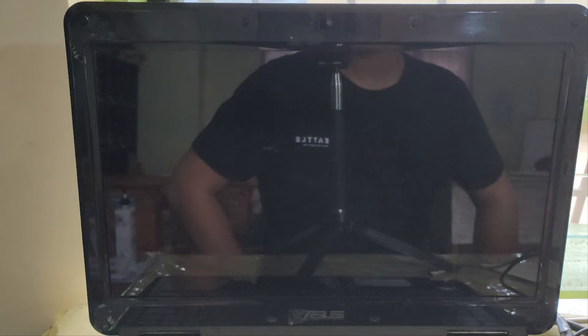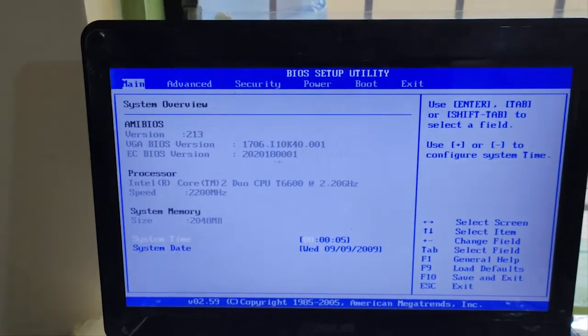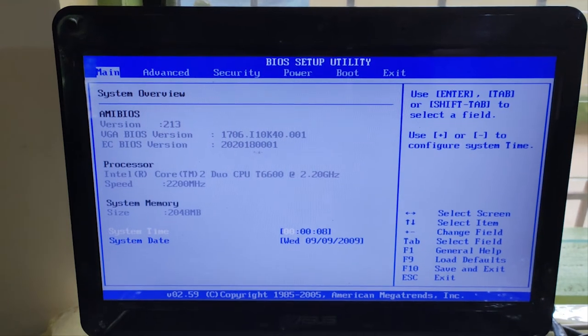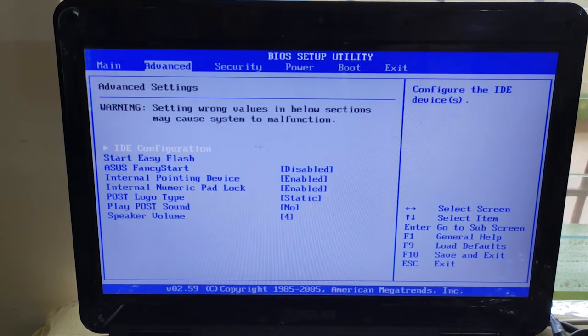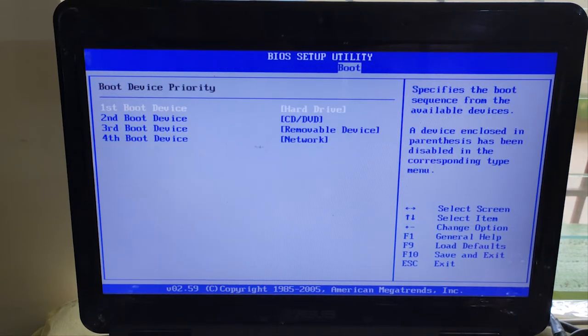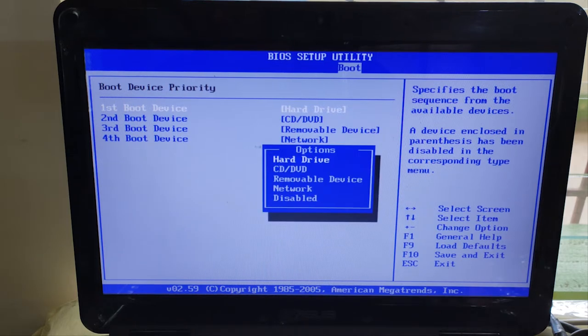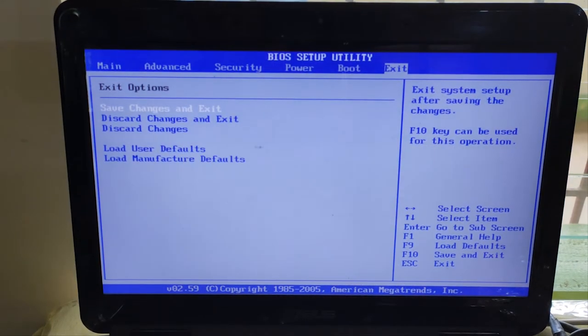And let us access its BIOS by pressing F2 or Delete during startup. This is the typical BIOS environment we can see in most personal computers. From this point, we need to find boot priority, and it could be found under the boot menu. Now, we should set the DVD drive as the first priority option because it is where the operating system software installer is located. Just follow the instructions on how to make changes on BIOS settings. Once done, save changes and exit.